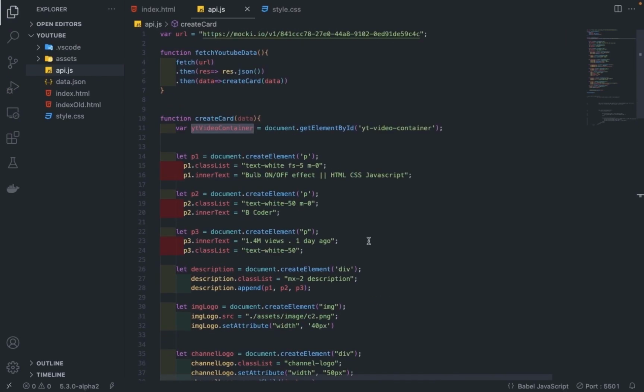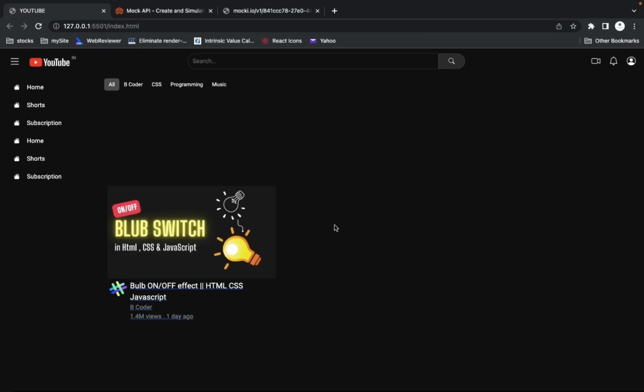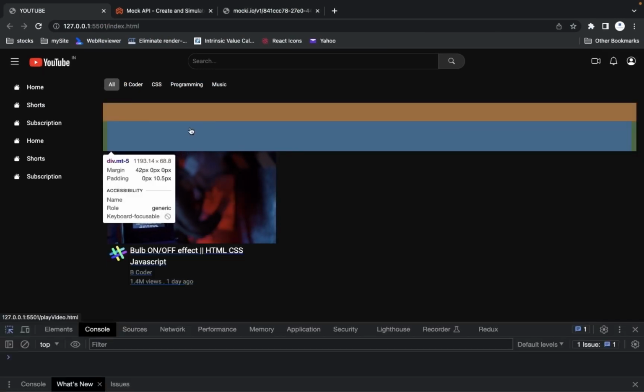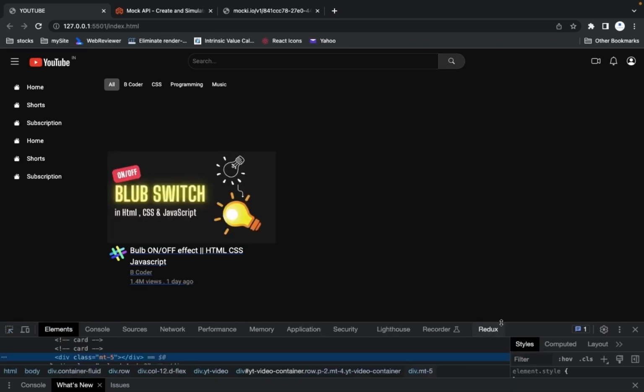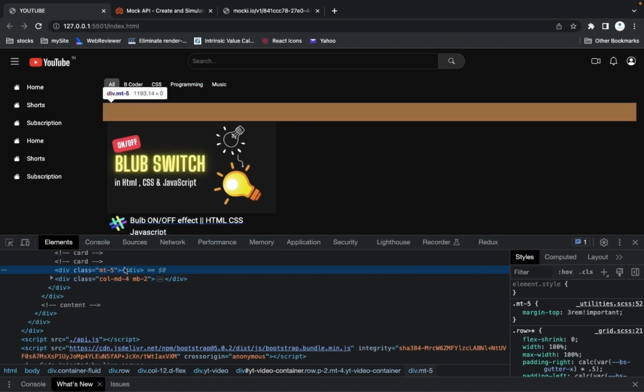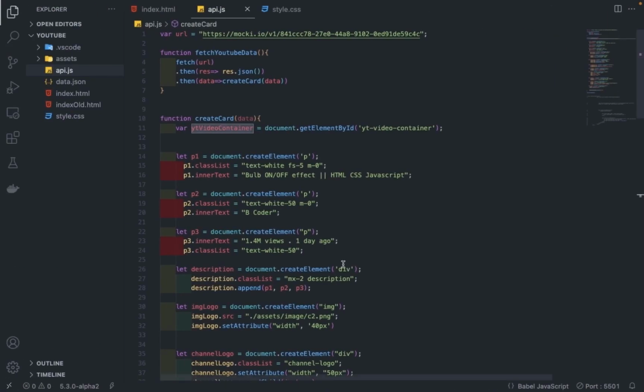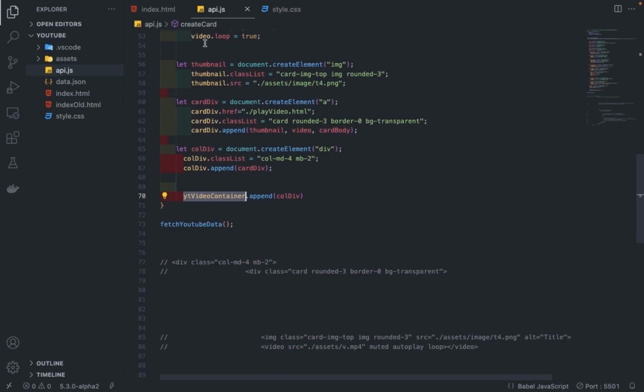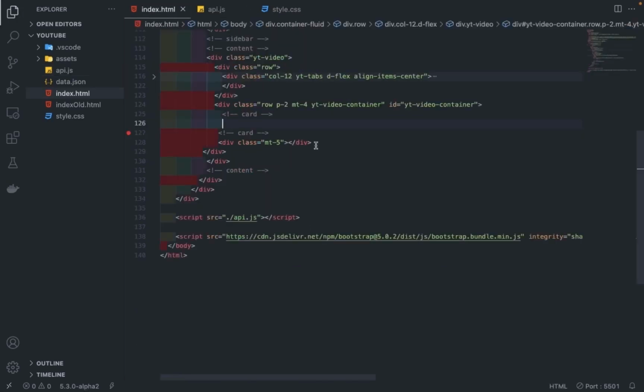Some sort of CSS is there, why this kind of margin is there, mt5, okay, there is in the HTML file one mt5 class we have there, that's why.